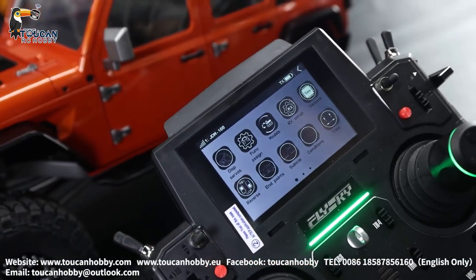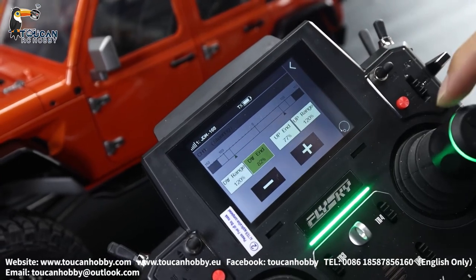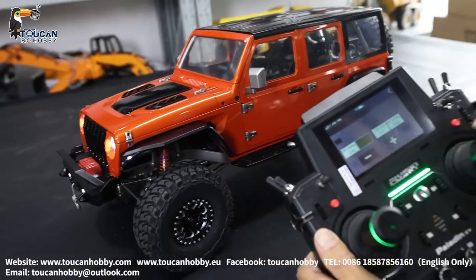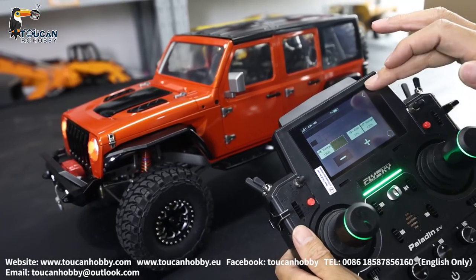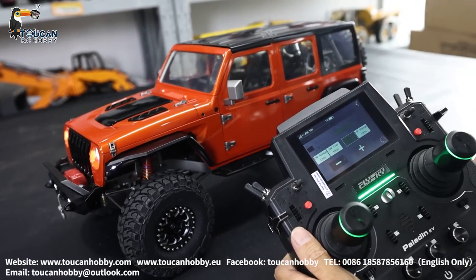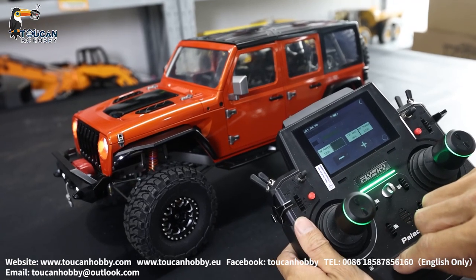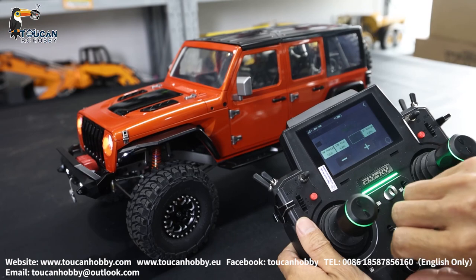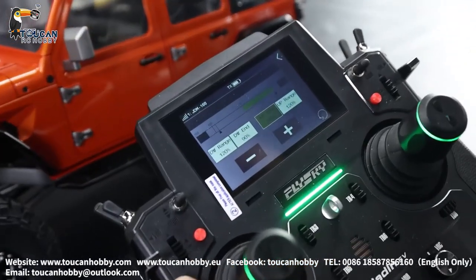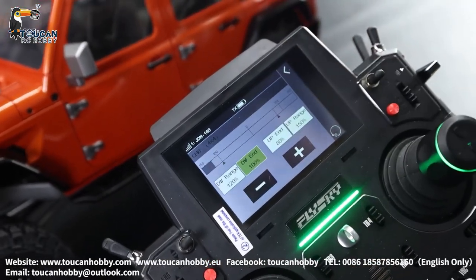Let's go back to see all the endpoints. That's all the switch control. Endpoints: channel 1 steering — 82% and 77%, so the maximum steering angle. Not to touch the connecting rod. Can increase a little more for more steering angle, not too much. Need to check if touching. Others at 100%. Channel 4 gearbox — 91%. It's already totally engaged. And the differential lock, channel 5 — 90% and 100%.